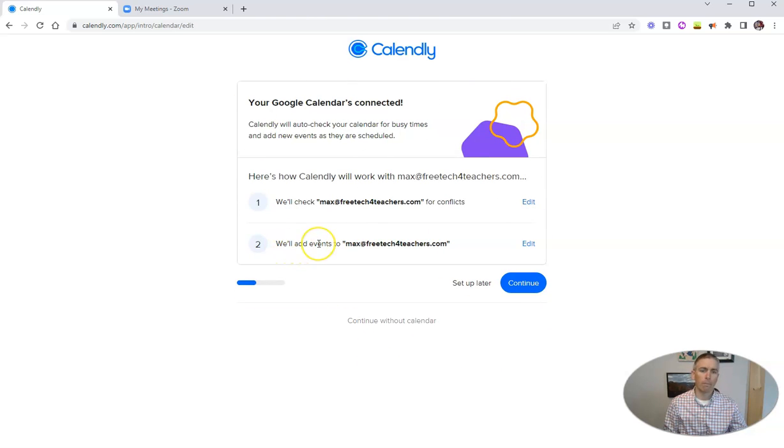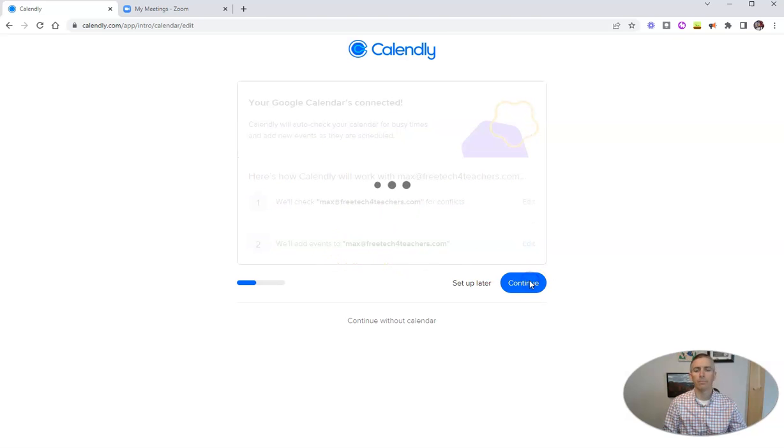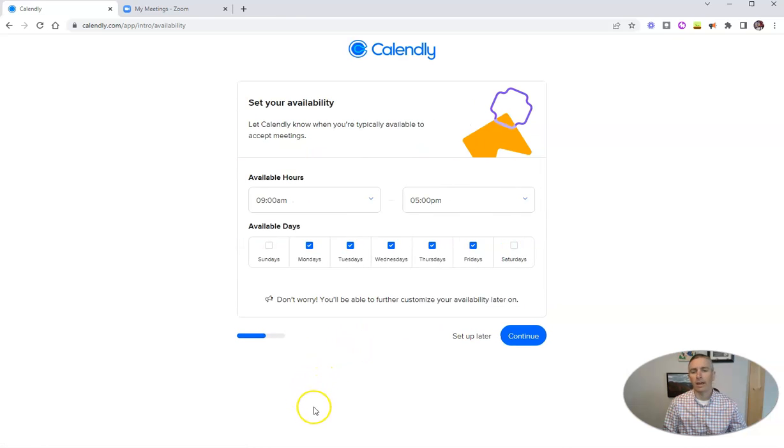And we're going to make sure that Max's email address is connected to his Google Calendar account. And we're going to say yes, check for conflicts, and yes, add events to that Google Calendar. And now let's set our availability.